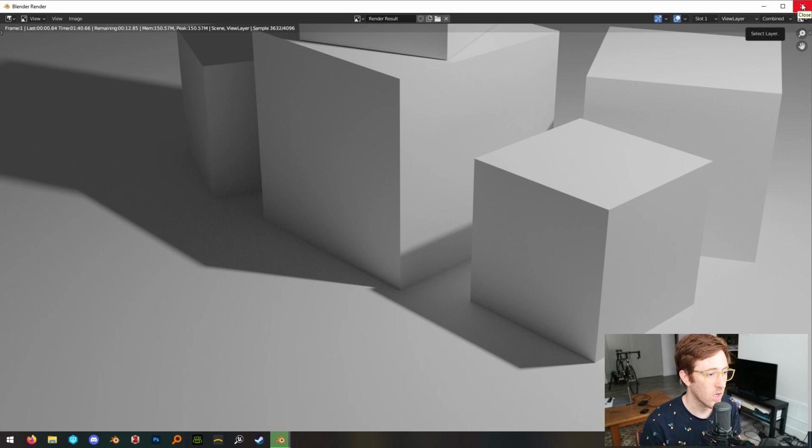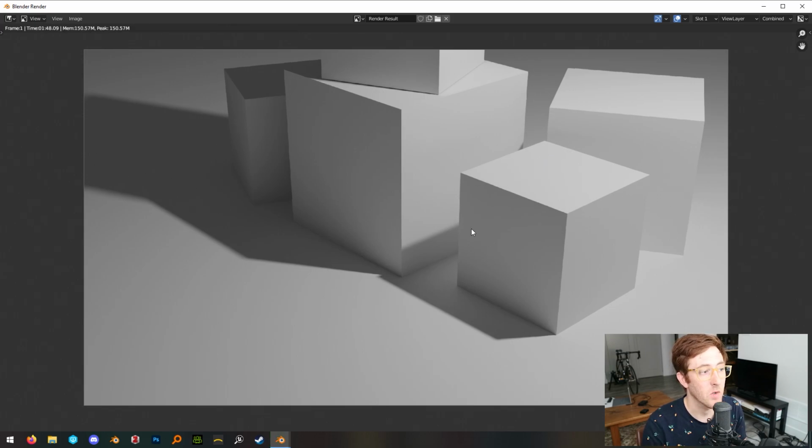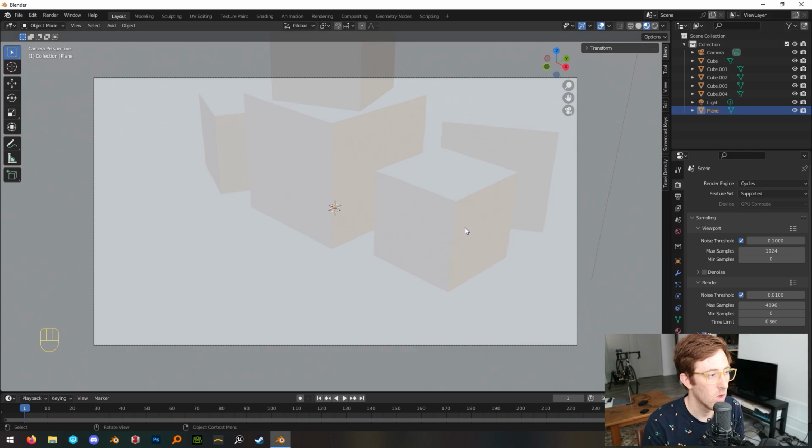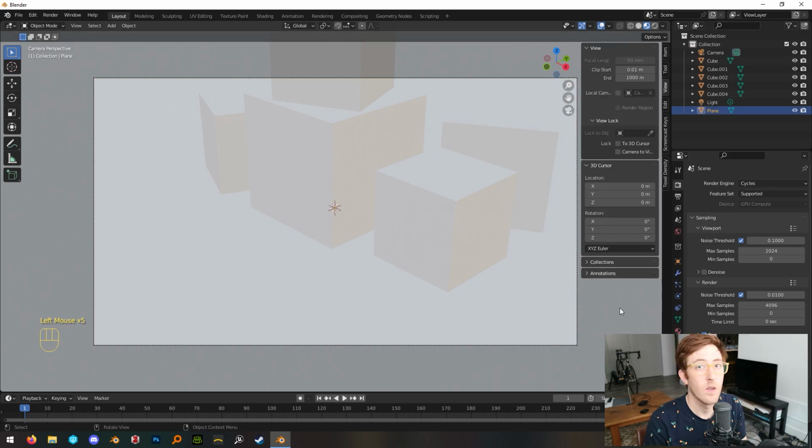Now, we'll talk about that in a second, but there's an immediate problem here, which is that the camera is pointing the wrong direction. So we're not capturing all of those cubes that we want to look at. What we can do is, in this main viewport, select the camera, hit N to open up this right-hand panel, and under View we're going to select Lock Camera to View.